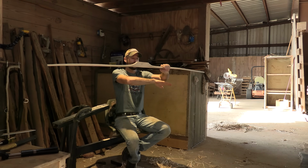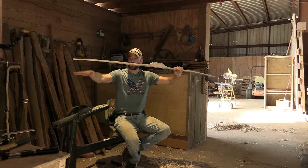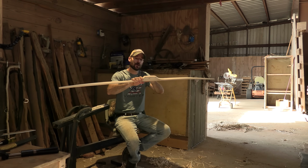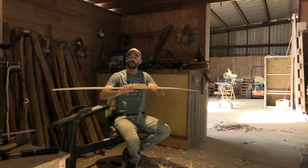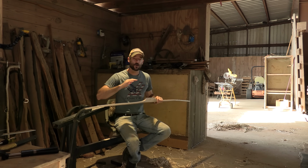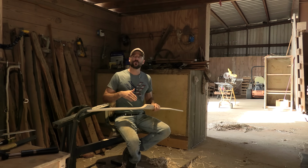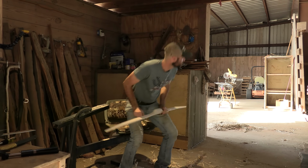Basically, it's a long board that I've got. We're going to clamp this thing to it, and it's going to push these limbs down, which is going to make these limb tips rest farther forward of the handle. We're going to clamp it into that position. We're going to take a heat gun and cook the belly side of this, which is going to drive out all the moisture and harden this belly wood, and it's going to make this a more efficient bow. So let's get started with that.